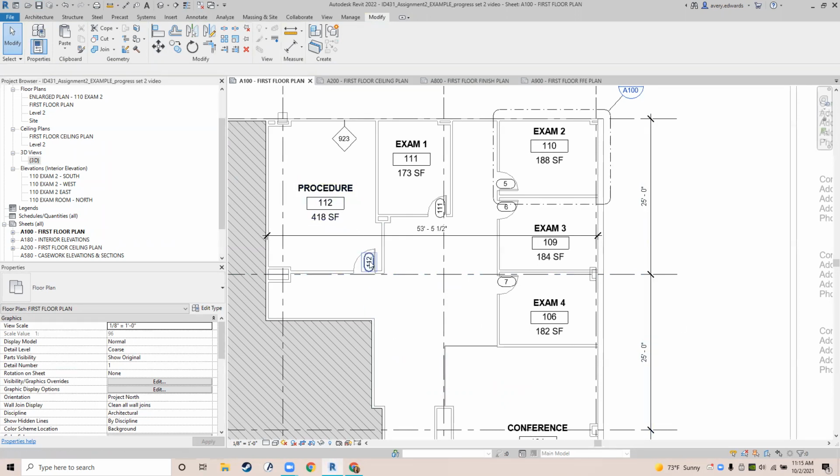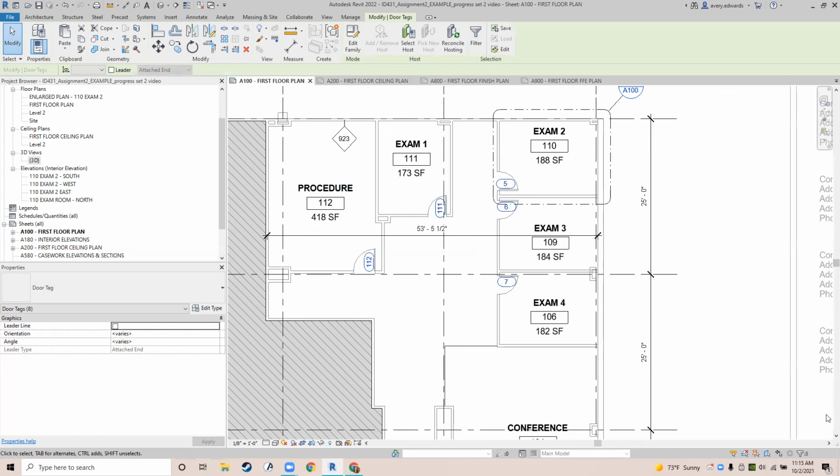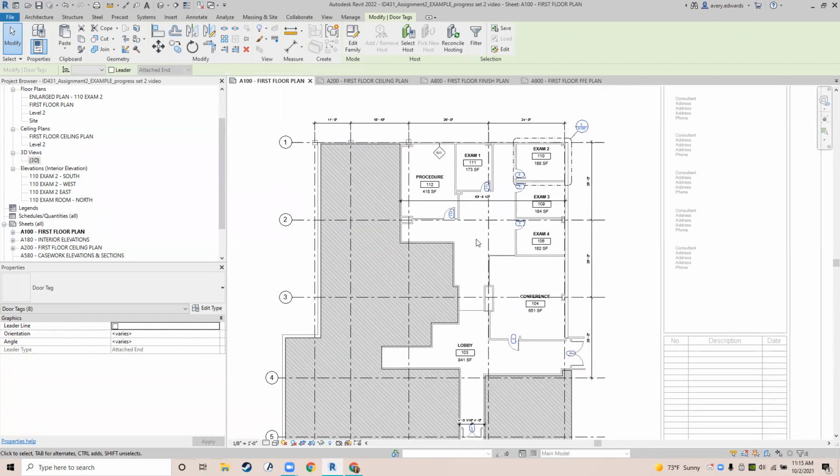tags. So I'm going to select one. I'm going to right click and say select all instances. Visible in view, you can say, or entire project because right now I know that that's the same, but you can say entire project. It's going to grab all 8 door tags. I can confirm that down here by the funnel. I see that it says 8 and I know I have 8 doors. I'm going to Control C, copy.